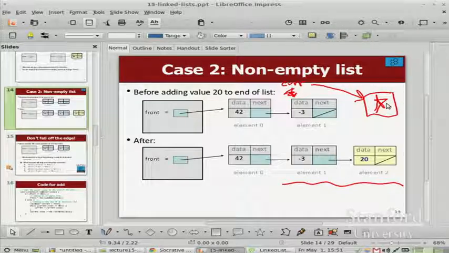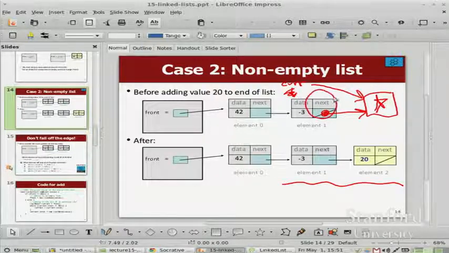The existing chain of elements starting from the front and going next, next, next should get me to the new thing. And none of these boxes in the existing chain point to there. What's really key is that this pointer right here has to point to this thing. If I create this new box and I make cur point to that, cur is not part of this list. Cur is like a temporary walk-along pointer thingy. I really need to make this next pointer point to this new box. That's a crucial thing I'm trying to accomplish here.